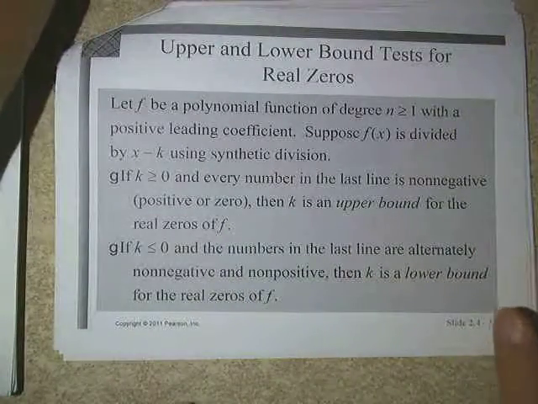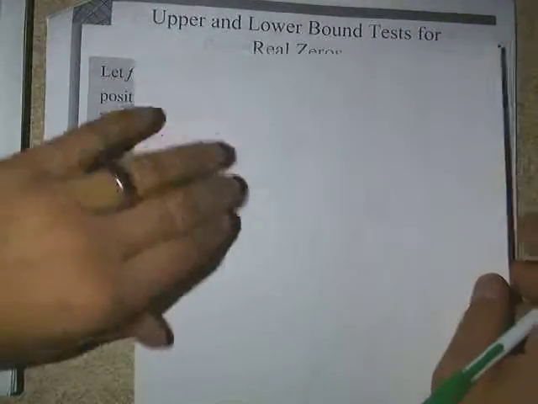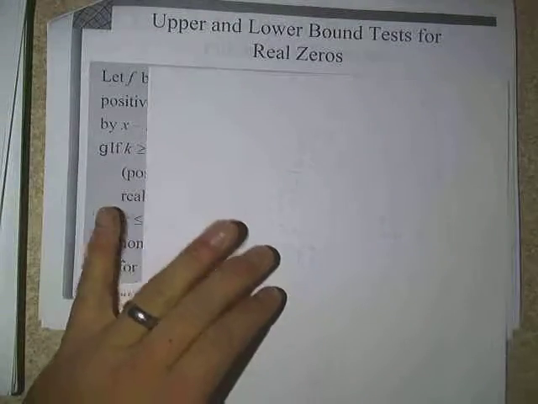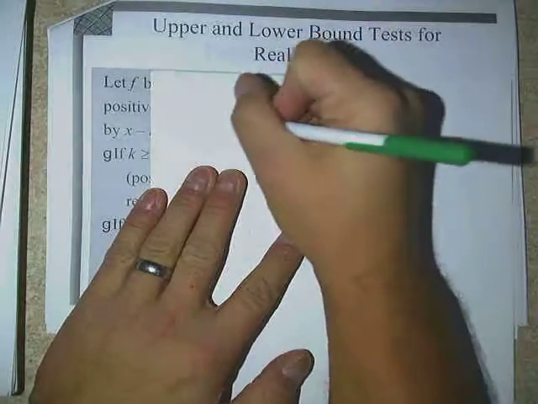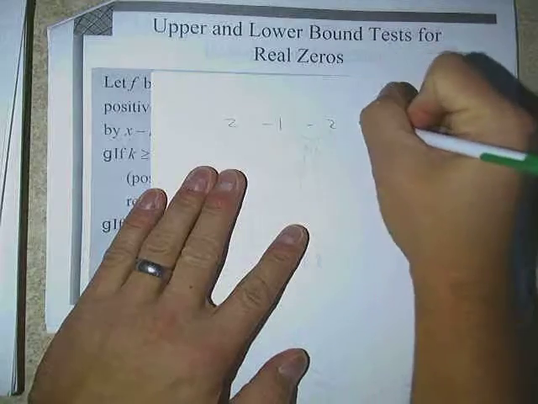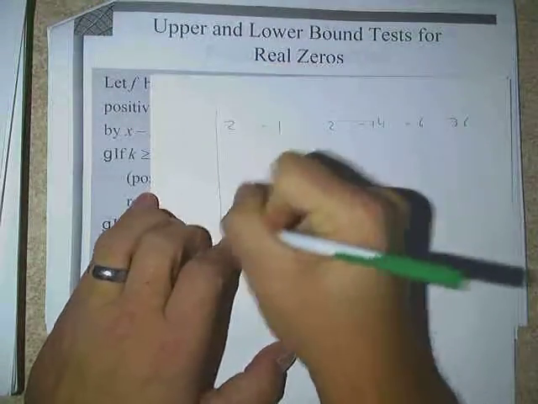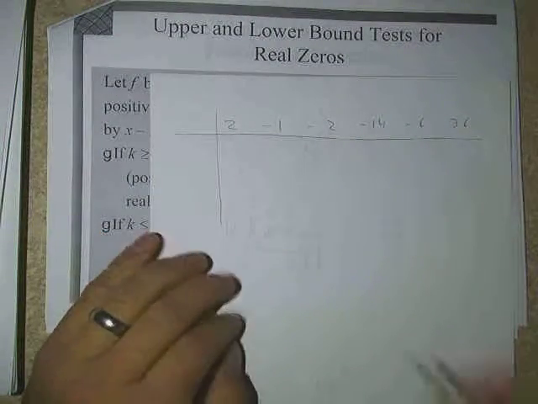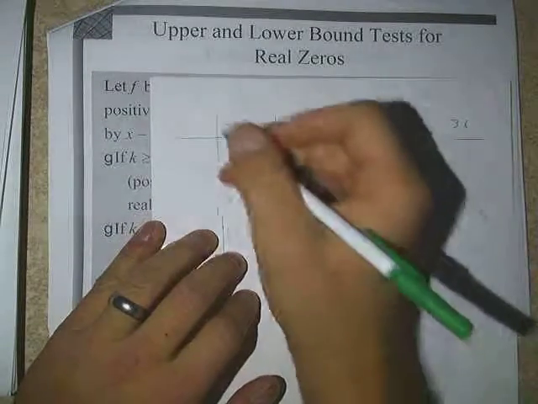Now what I'm going to do is go back and take a look at that previous one that we had. I'm also going to show you another way to set up the synthetic division, because in order to find an upper bound, we might want to do a bunch of synthetic divisions. We can do them all in a more compact manner than what I showed you earlier. I'm going to take the leading coefficients and set them up on top of a kind of bar diagram here.